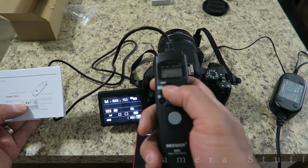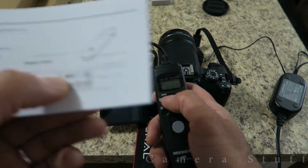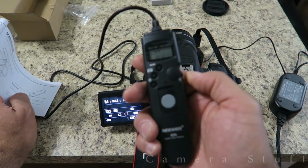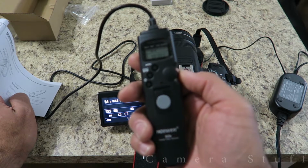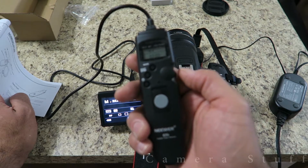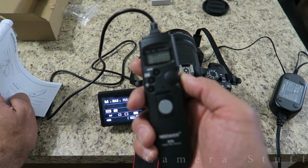Okay, so now the second mode is the interval timer icon. So let's put this thing at 5. Between each picture, you're going to wait 5 seconds, all right?